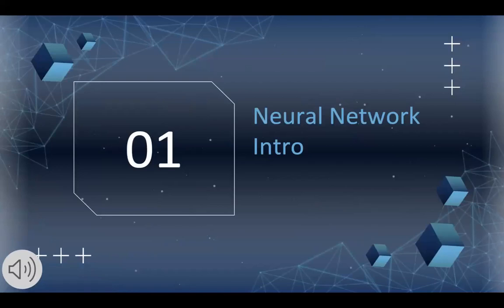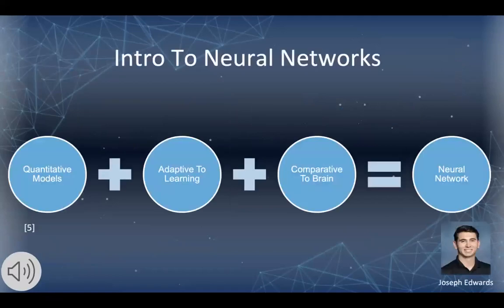This section of our presentation will focus on the introduction to neural networks. When learning about neural networks, we find that they are quite intricate in the makeup of the models. The brief chart shows the basic means of what makes up a neural network, starting with quantitative models, which link inputs and outputs and branch to the adaptive learning process, and demonstrates a clear connection in the comparison to that of the human brain. Overall, a neural network can take small amounts of numbers at a time to make estimations and continue to learn through modifications of that data.